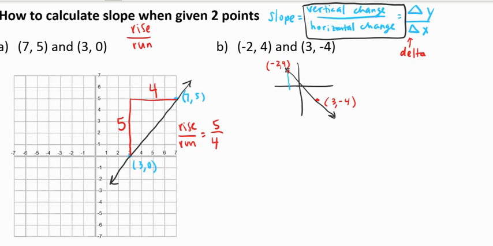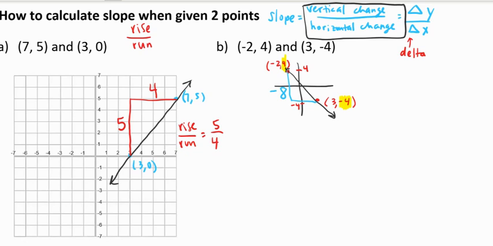Draw my growth triangle. Okay, so this one's a little tougher because I don't have the numbers on the grid to help me. But let's see. So if we're talking about the y direction, that's going to be this number and this number because y is the second one. Okay, so right here I'm at -4, and over here I'm at 4. So I'm just taking the numbers in the point and putting them on the graph. So if I'm going from 4 to -4, I'm going down 8, so that's going to be -8.